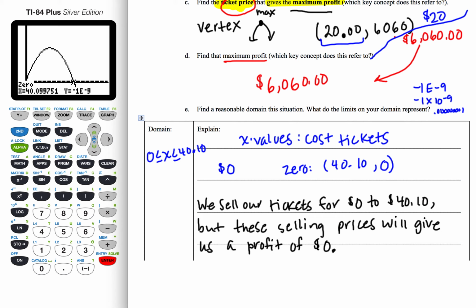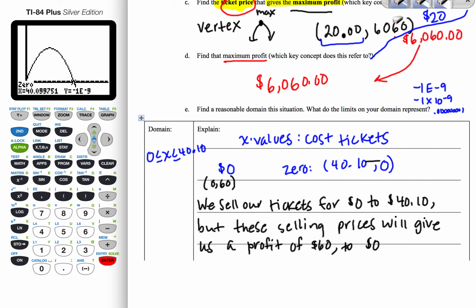Actually, maybe I should just back up here really quick, because the profit we make for selling it for $0, because that was our first one, which was 0.60, it'll give us a profit of $60 if we sell them for $0 somehow, to $0 if we sell them at 40.